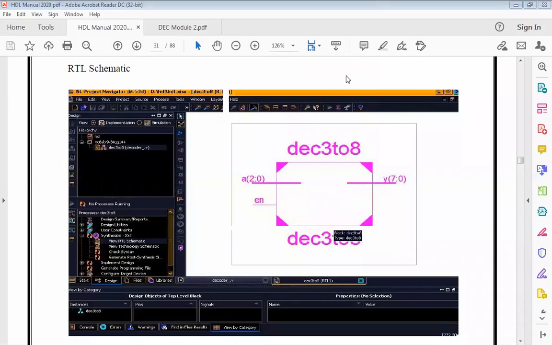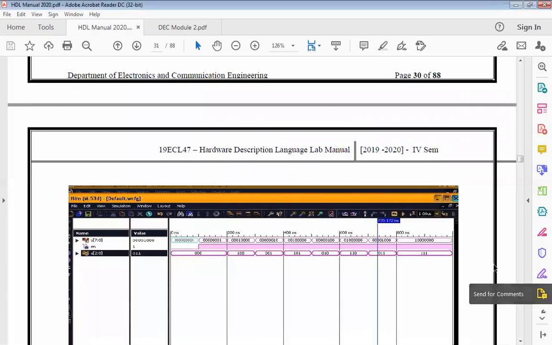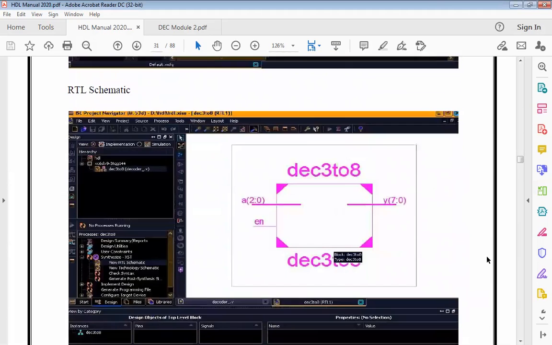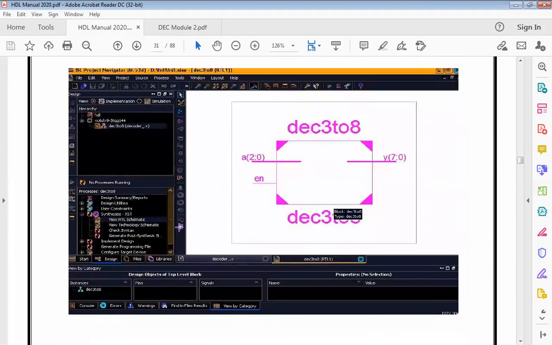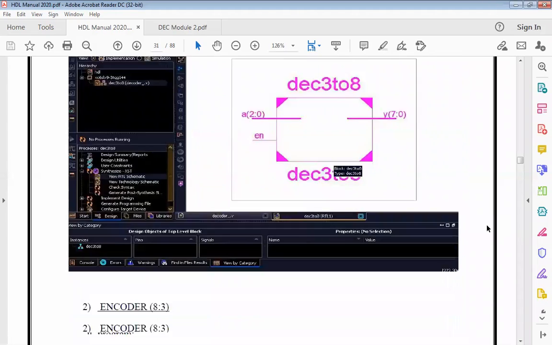Yes, good. So given your program, check for syntax, and then you can go into simulation mode. Okay, not implementation, simulation mode. And then again you can check for syntax there, and you can simulate it. So once you get the outputs, you can verify it, just like how I've shown you here in the waveform window, right? Once this is done, then you can also get your RTL schematic and technology schematic.